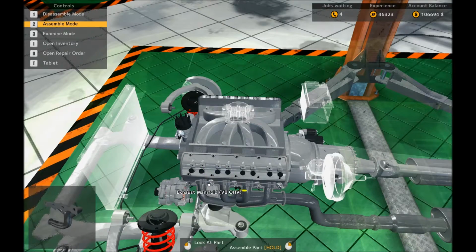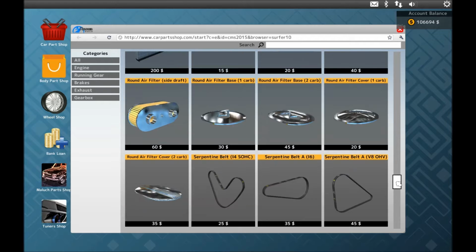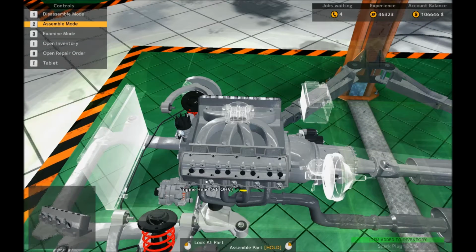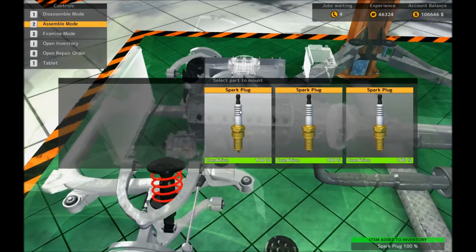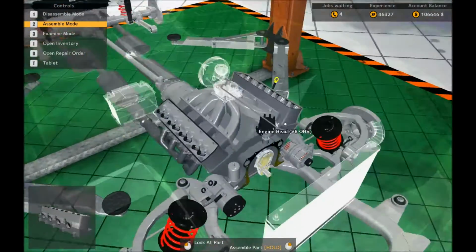Alright, let's not do that yet. Let's do the spark plugs and all that stuff. 1, 2, 3, 4, 5, 6, 7, 8. I bought that last one, but only $6 each, so let's buy a spare. Spin!